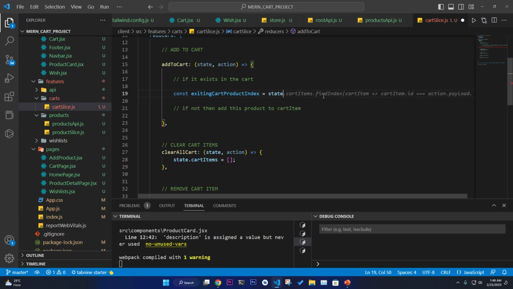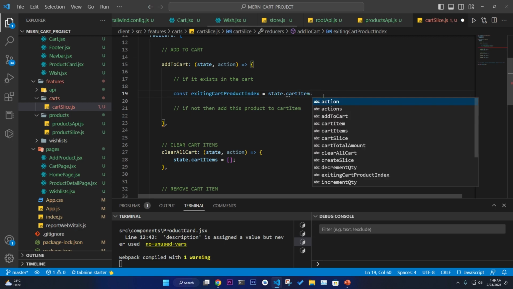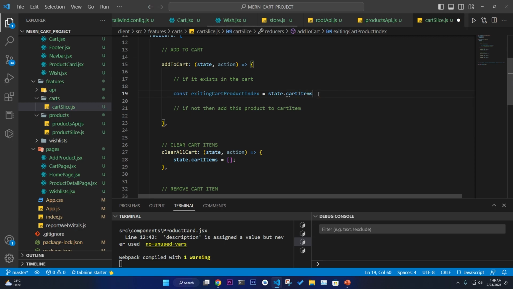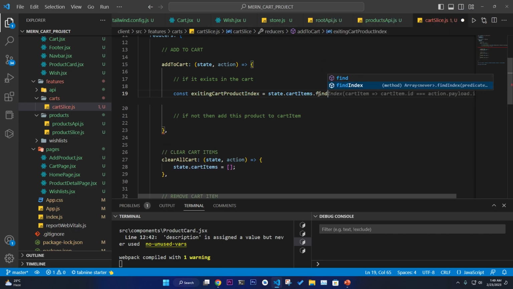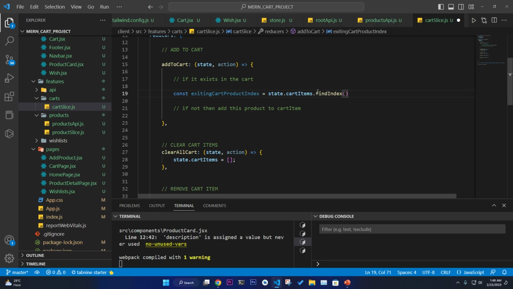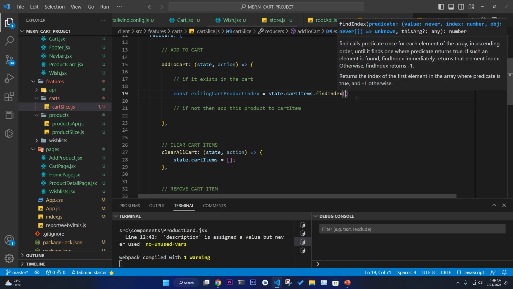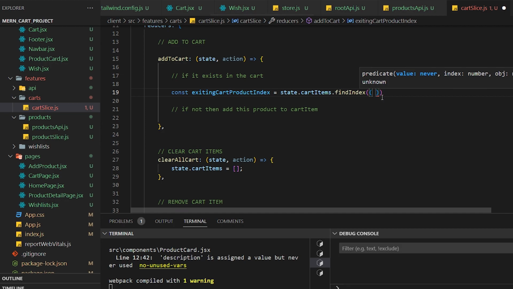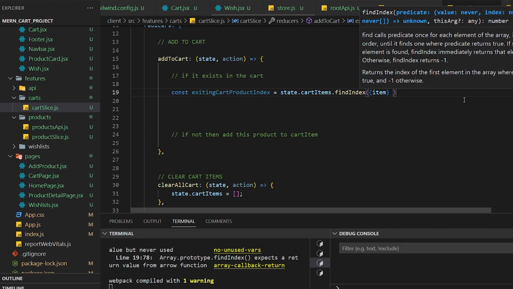Then we need to write state.cartItems.findIndex. findIndex will take an item.